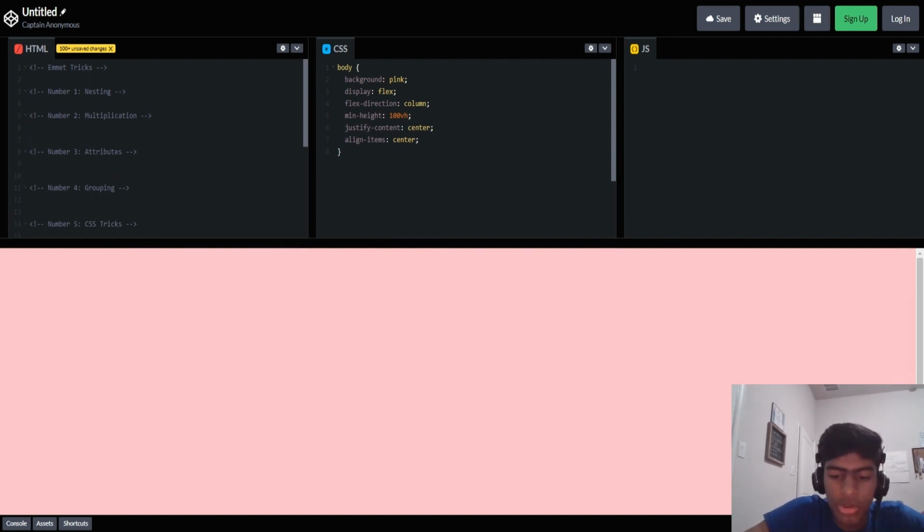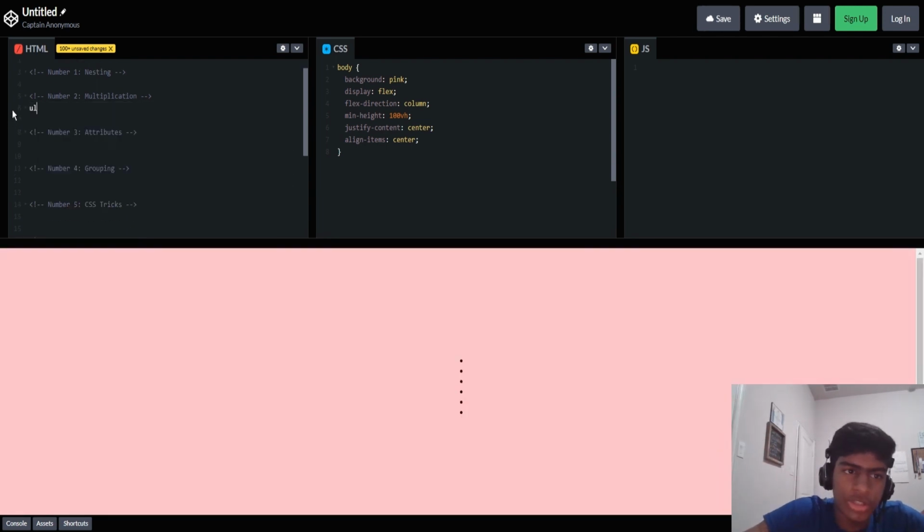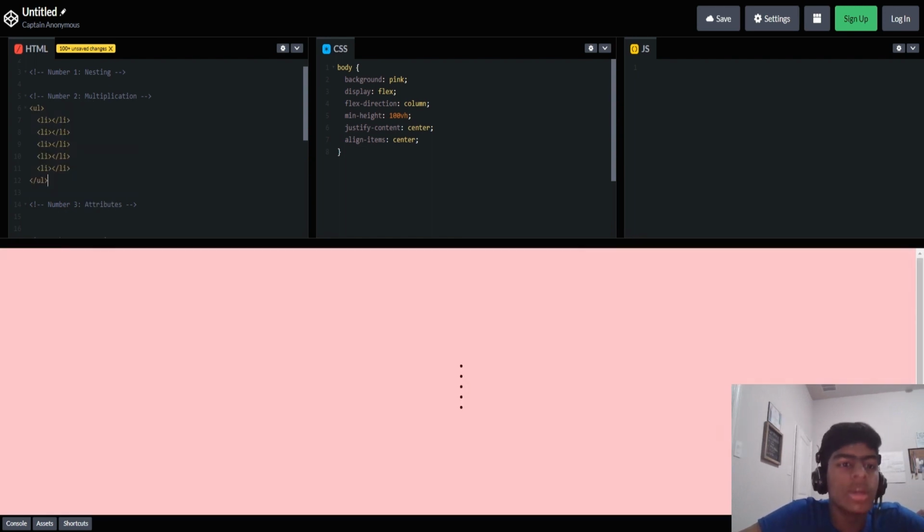So let's say you want to add a UL and a list item. But let's say you want more than one list item. You can copy and paste like this, let's say you want this many. That gets annoying, obviously. Another thing you could do is UL is a direct parent of LI plus LI, with the sibling selector, which means there's going to be multiple LIs, plus LI as many times as you want. Of course, that would also get annoying. So that's why you have the multiplication symbol.